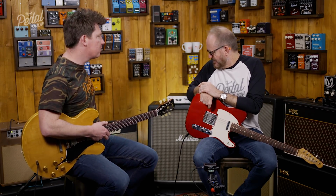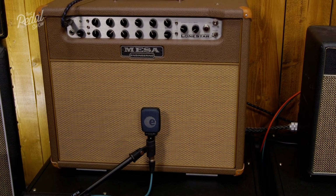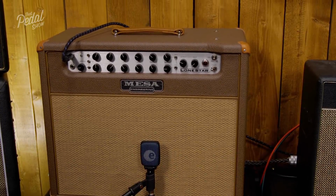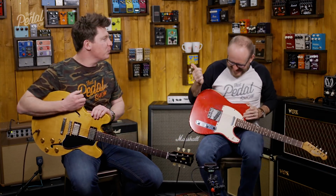Anyway, Mesa Boogie, that used to be in a head. Oh, that was the head one. It was a long head. Yeah, I remember. And it was too long to carry around, so I had a cabinet made, which was smaller, and my friend Matt got in touch and said, do you want a proper head chassis for that, or can we help you? And I said, well, actually, what I'd really like is a 1x12 combo, so it's easy to carry around. So we facilitated an arrangement, and it turned up. Did they see that in the head and just go, no, we can't have that? I can't imagine that was part of their thinking at all.